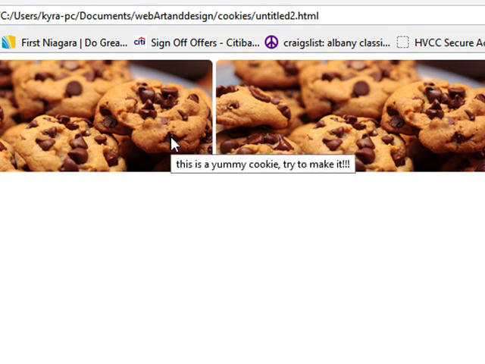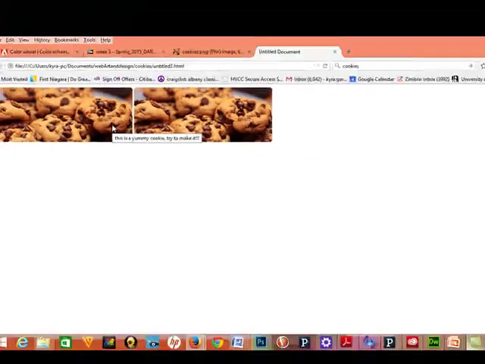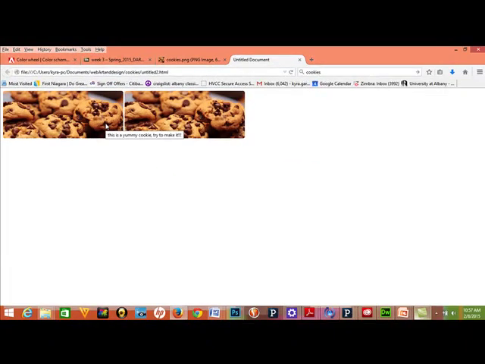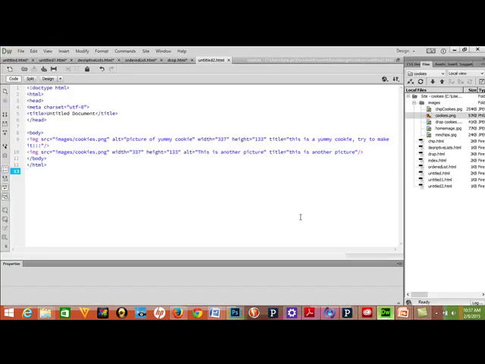So the alt tag, which stands for alternative text, is what a visually impaired person gets when they use a screen reader. Also, people who simply choose to view the web without images. So people who are still using dial-up, for example, might have that option. They'll get text instead of an image. So it's also really important to add to your page.